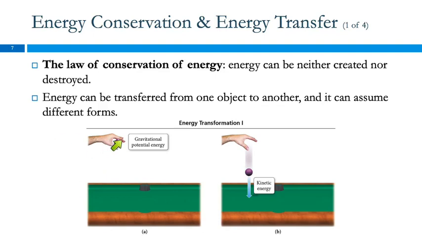So here we have a person holding a ball above the table. It has gravitational potential energy due to its position elevated above a surface. When the ball is released, the ball begins moving downward, and it gets faster and faster as it gets lower and lower. So here its potential energy is at a maximum, and as it goes down, the potential energy decreases until it's at a minimum when it is on the table. As the potential energy decreases, the kinetic energy increases. And so it's transferred from one form to another.